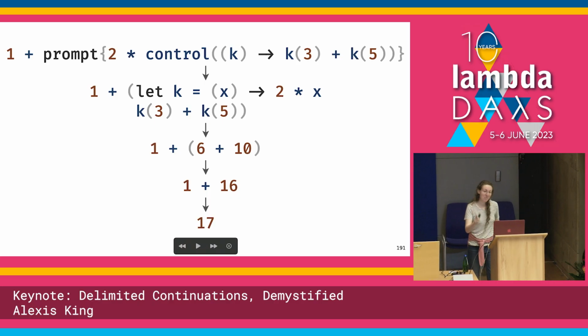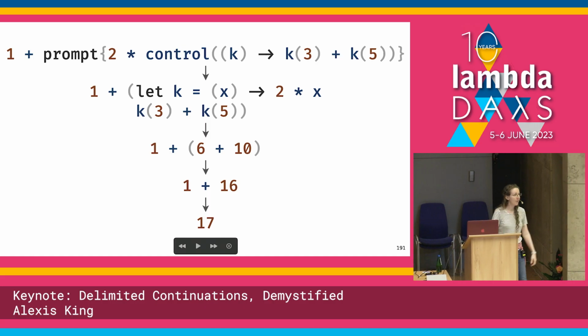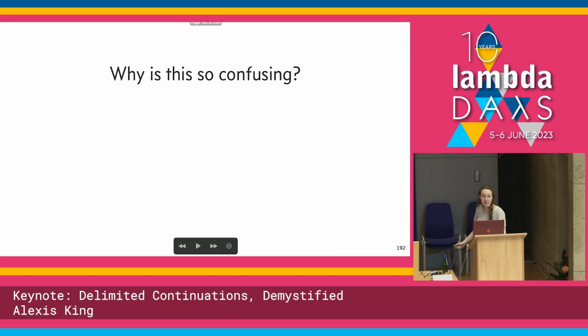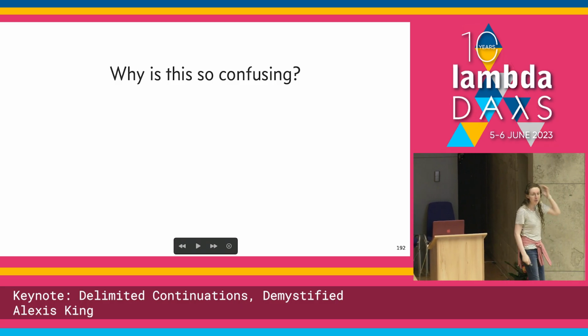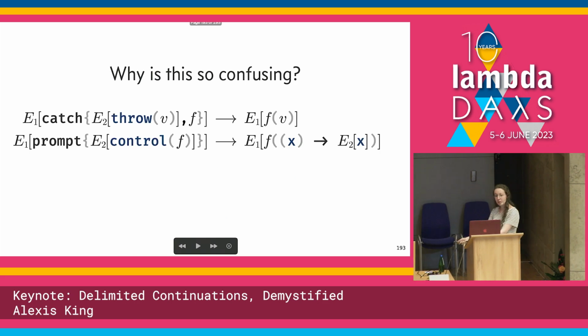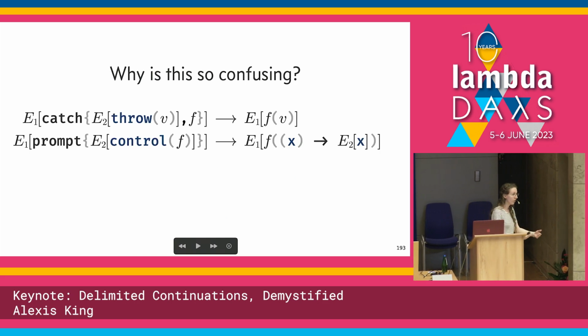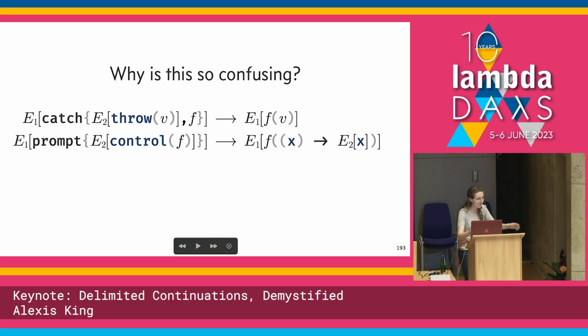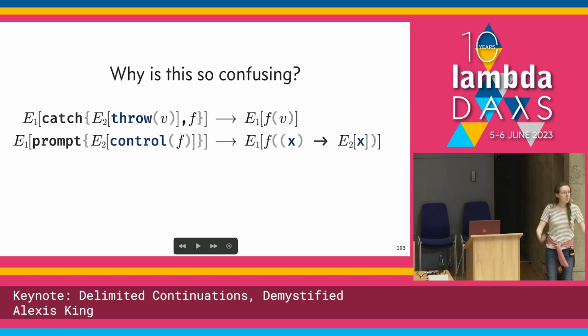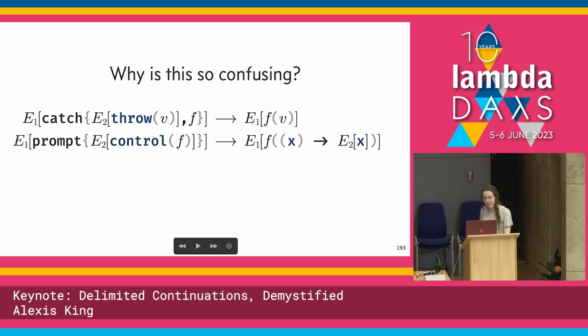All right, if you really step through this, you can see how it all works out, and it's really not that complicated. Nevertheless, I found that it is really confusing to reason about, and for a long time, I was very confused that it was so confusing. Because if you look at the reduction rules for throw and catch and prompt and control next to each other, they look really similar. I have a pretty good intuition for throw and catch, I think. But for prompt and control, there's something that bends people's brains that makes them difficult to understand. And I think I finally figured out what it is.